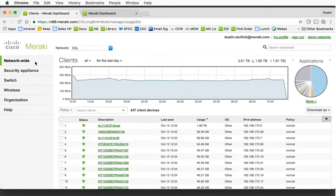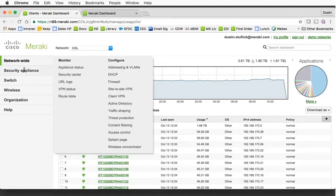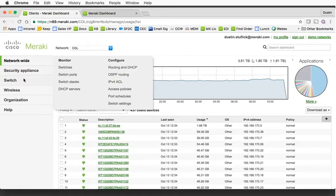I want to walk through just a couple things that Josh and I talked about, but at first I want to explain the overview of the dashboard in case you guys have never seen it. We try to make it easy. We have everything broken down into different categories, as you can see on the left. Your different appliances have all their settings and all their visibility. Once you jump into a single type of appliance, on the left is always going to be your monitor, which is the visibility we've been talking about, how you dig into a port on a switch or into a single client device. And on the right, it's always going to be how you configure things if you want to change some settings and start doing different stuff with your products.